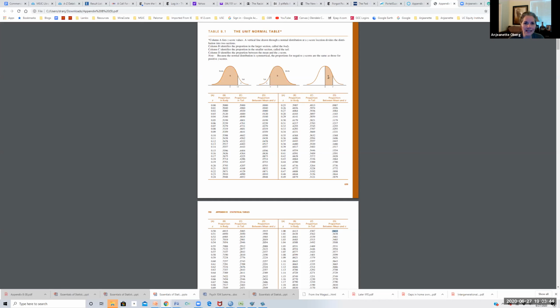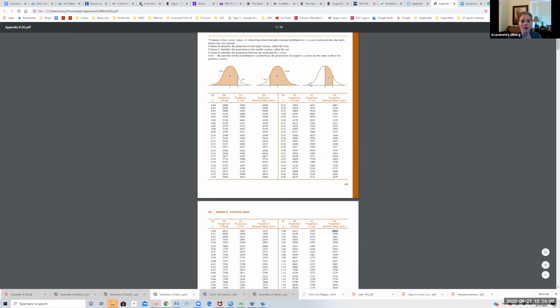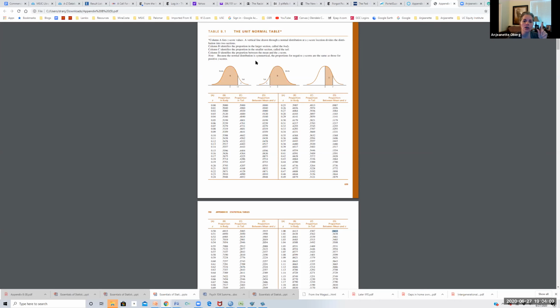Or sometimes I might want to use this to mathematically subtract some values to figure out what's left over. There are going to be different questions at the end of this chapter asking you to look up z-scores or calculate the probability of getting a certain z-score. All of these columns will be useful, and you have to be able to differentiate between the body, the tail, and the distance between the mean and the z-score, and recognize what the question's asking. Is it asking for the percentage in the body? The percentage in the tail? Is the segment between the mean and z useful in this solution? You've got to really think about what it's asking you.